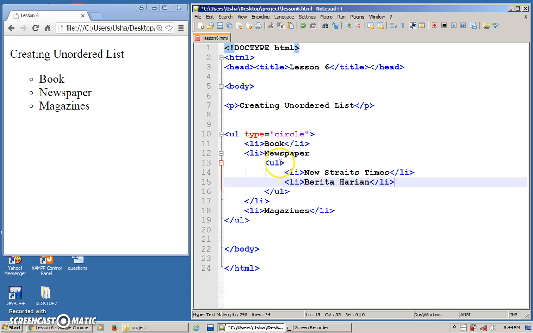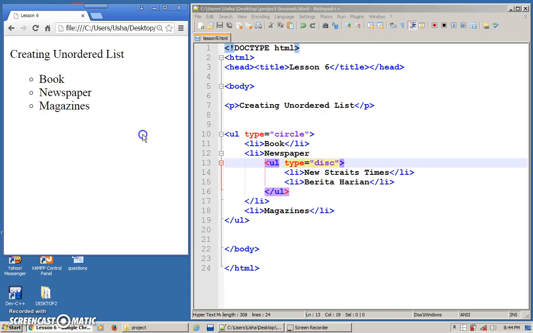I want it to be the black dot. So I can leave it as it is, or I can put, the black dot has a name as well. You can put disk. Let's see the output. Refresh, you'll get that.